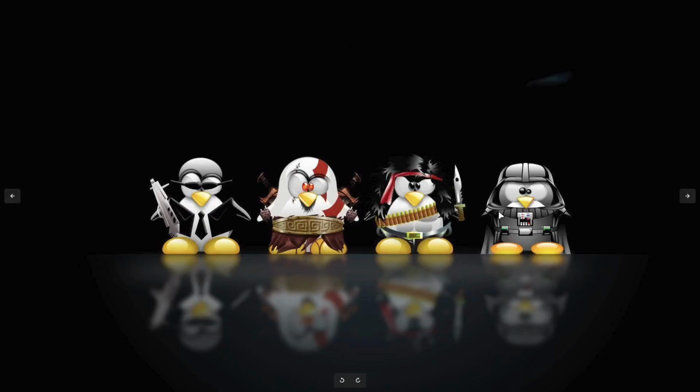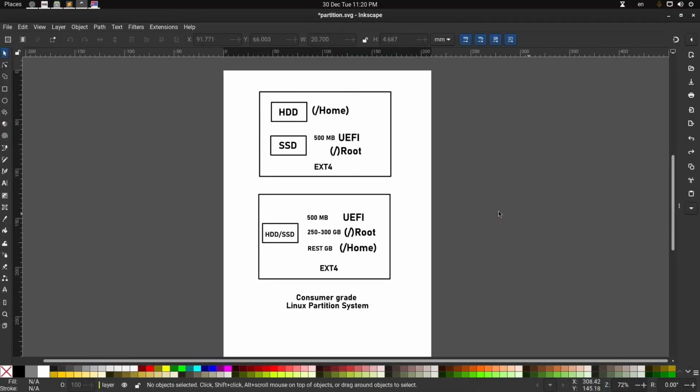Alright, so let's talk about the partition first. It's a pretty important one. In a traditional Windows setup, what we have is basically a C drive, which will contain Windows, and then we have the other drives, which will be your project drive and everything. In Linux, we have a similar situation.